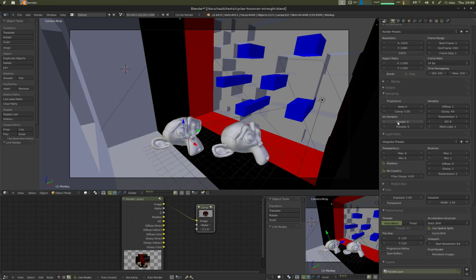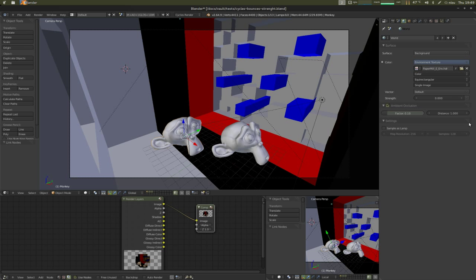You basically just want to have the product of these anti-aliasing samples and the samples for ambient occlusion be something around 30 to 50, and that will give you a clean pass of ambient occlusion without noise. So if you have to raise your anti-aliasing samples to 8 or 16 because of other reasons, you can lower the ambient occlusion samples a bit. If you have 4, you might need 8 to 12, depending on the radius. The bigger the radius, the more samples it will need to get a correct, smooth-looking ambient occlusion pass.